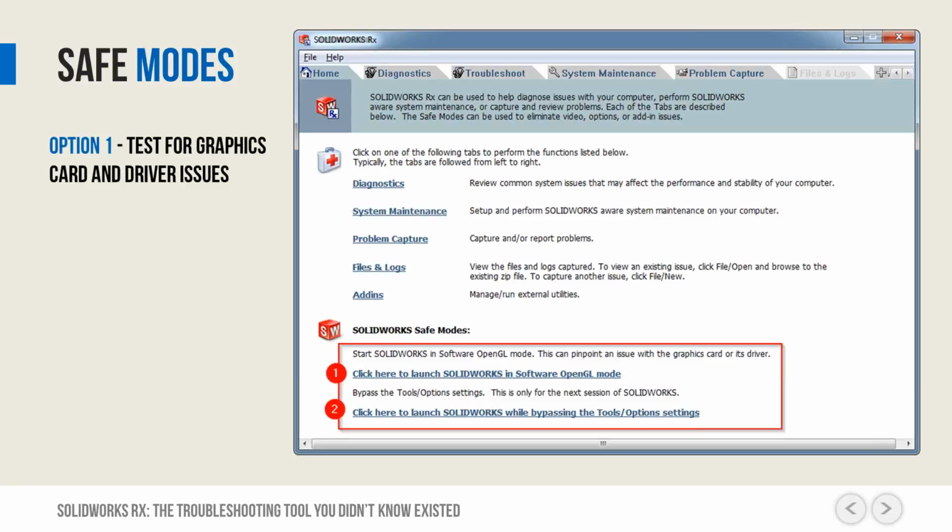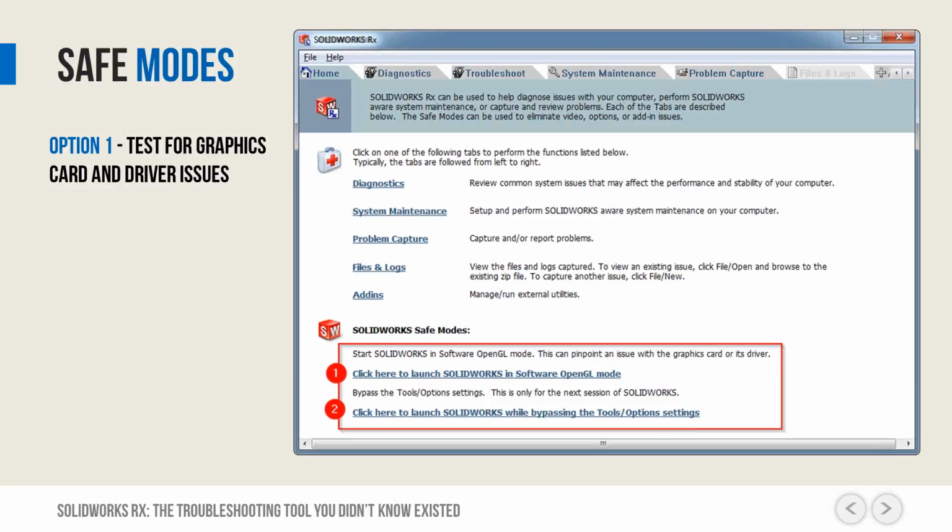Option 1 is to test for graphics card and driver issues. I mentioned before that the graphics card compatibility and driver version is a very big issue within SOLIDWORKS. SOLIDWORKS has tested and certified specific hardware components with specific driver versions for specific versions of SOLIDWORKS.